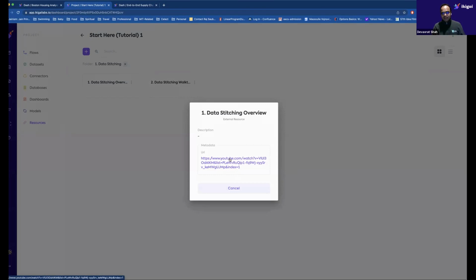Again, remember what your login credentials are. Remember to try to get help on community.ikigailabs.io and follow along with what I'm doing. If you forget and can't follow along, you can go back to your account, look for your Start Here project, go through resources and click on these links. That way you can rebuild again.